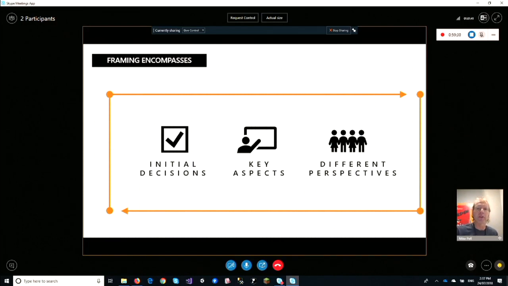So that really goes to this first part, right? I'm going to make some initial decisions when I'm framing in order to determine what I care about. And so when I go to test it, the very first thing I'm going to say to somebody is, I would like feedback about this aspect, right?